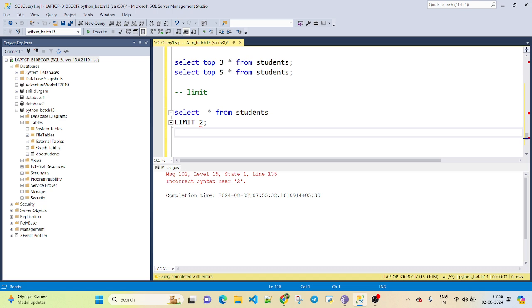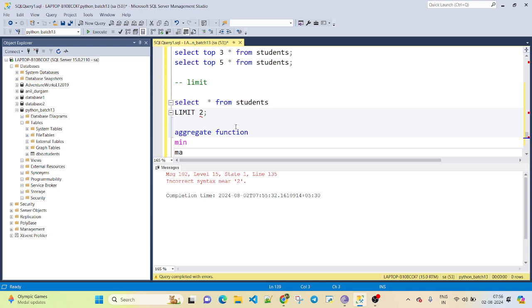Okay. Next, what's the time? One more keyword we'll see, then after that we will stop. There are a few more functions called aggregate functions. In aggregate functions, you will get min, max.